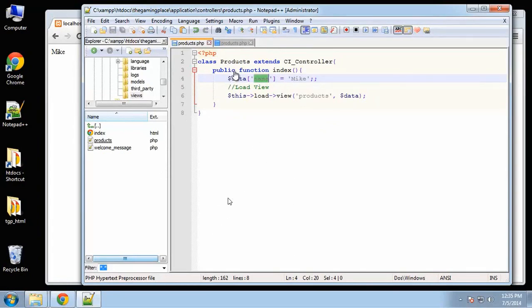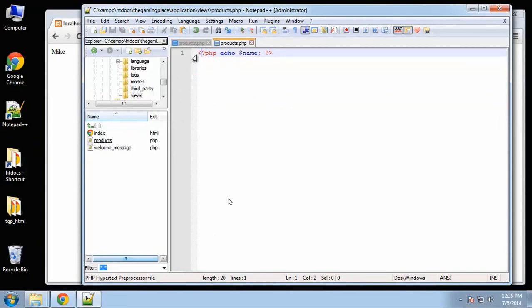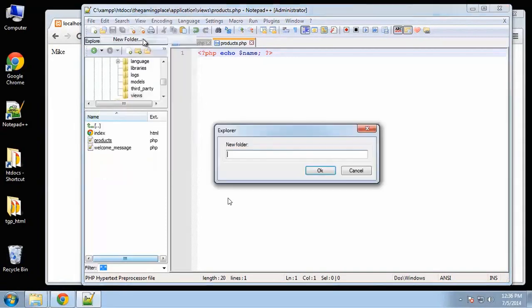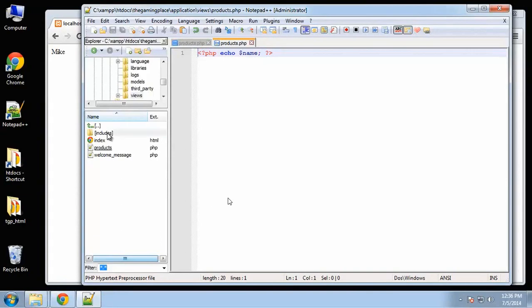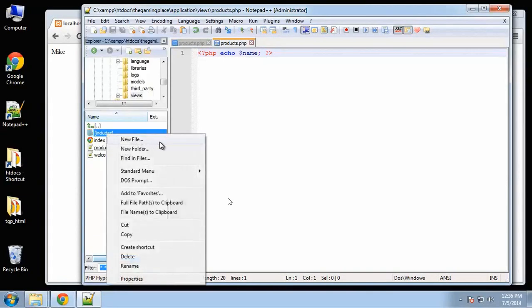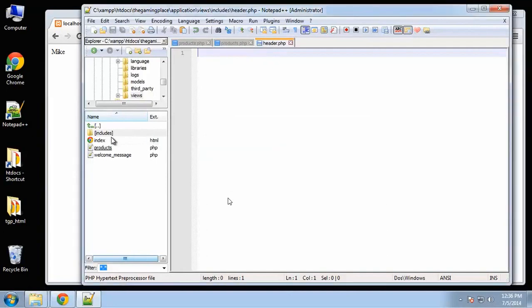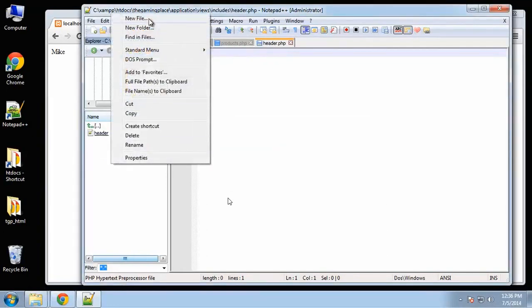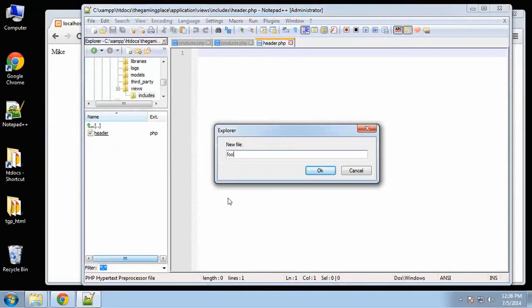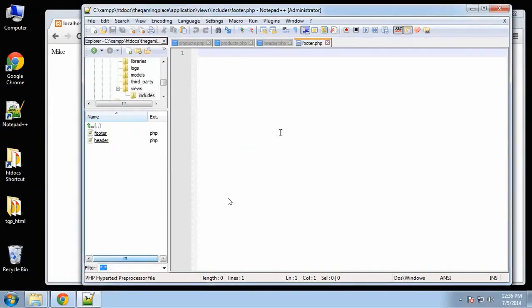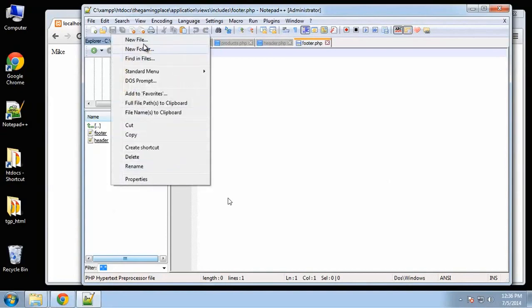But like in our last project, we don't want to have our doc type and our HTML head info in every single view. So inside of the views folder, we want to create a new folder and call it includes. Then inside of there, we'll create a new file, call it header.php. We're also going to create footer.php, and I'm also going to create sidebar.php.